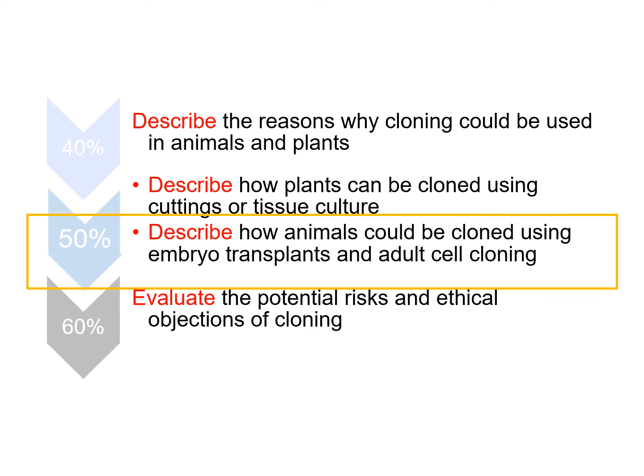We're now going to talk through step by step the processes for cloning animals, and there are 2 that we're going to look at. We're going to look at embryo transplants and animal cell cloning. So, cloning animals is actually much more difficult than plants because there aren't any adult stem cells like the meristem that we talked about in plants. No adult cells will be able to produce an entire organism using current technology, but there are 2 ways we can clone an organism.